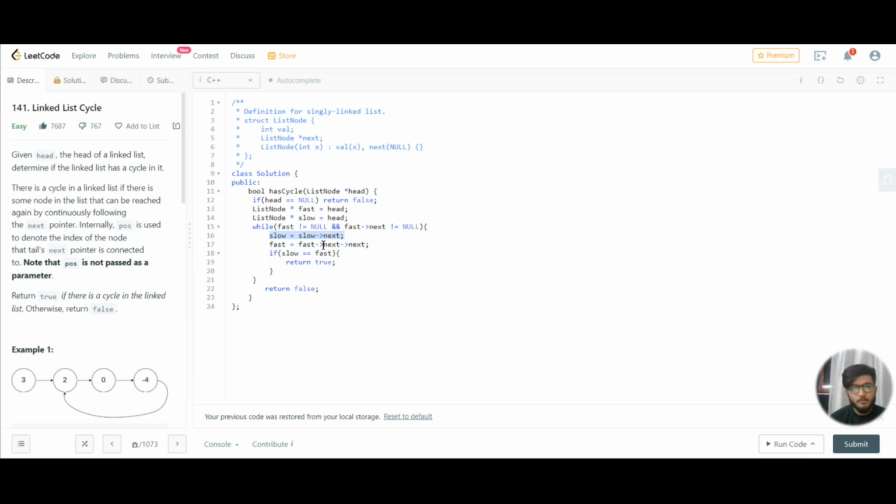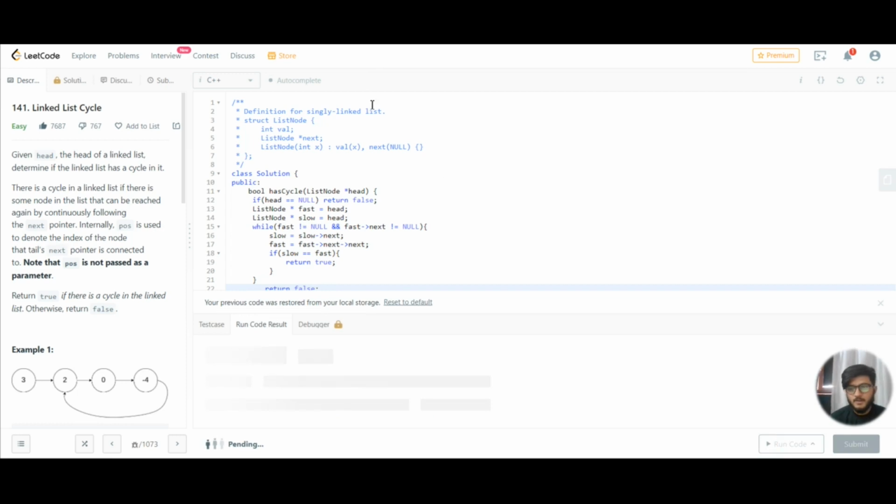So what we'll do, we'll move slow by 1 step and fast by 2 steps at a time, and we'll check if slow equals fast, we'll return true. If we have found that slow equals fast, we'll return explicitly from the function that we have found the cycle. Otherwise, if these conditions do not satisfy in the while loop and the while loop terminates, we'll return false.